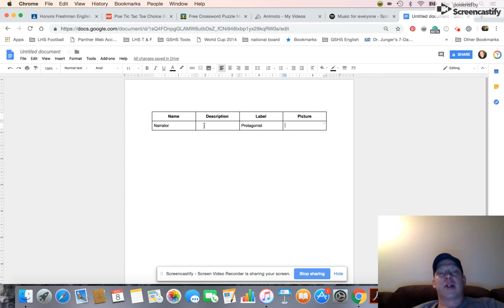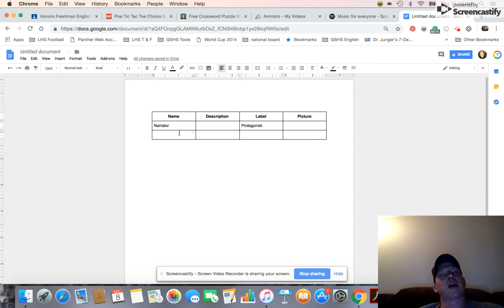For instance, narrator seeks revenge over Fortunato for insulting him, etc., for your description. Tab down and add other characters for whichever story you're talking about. This could be very short, depending on which short story we're talking about, or you could add other characters, depending, again, on which short story we're talking about. That is that particular one.